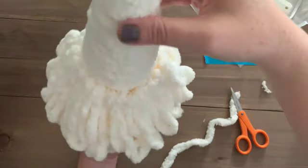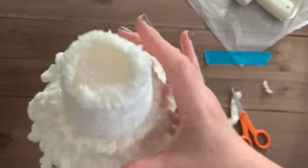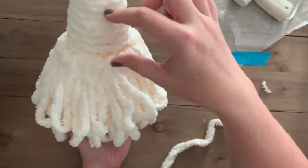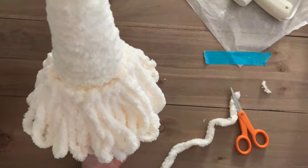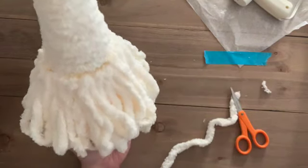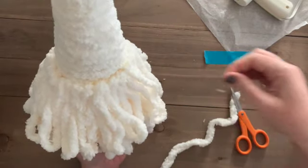So again, we're just going to continue making these layers of loops all the way up our tree. I will probably do at least two more sets. I'm gonna let this glue dry a little bit and then I'll come back and we will do our next layer of loops.